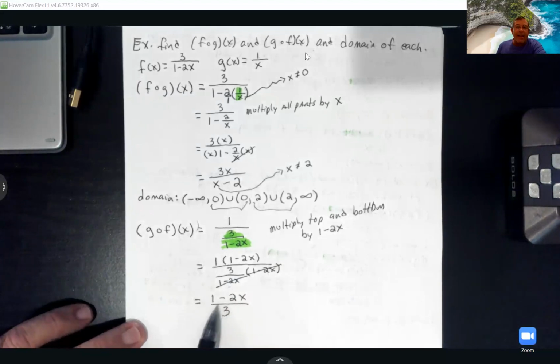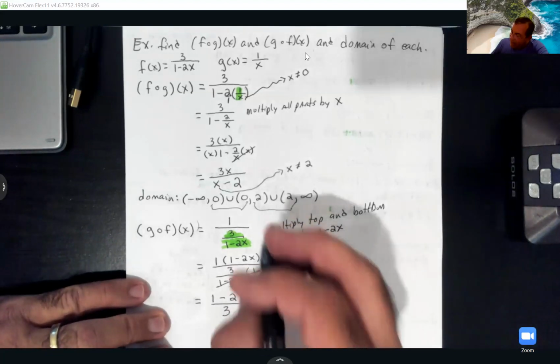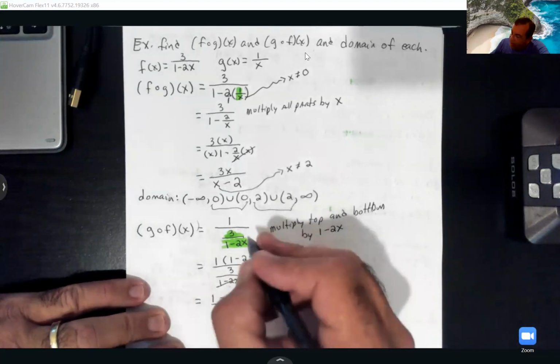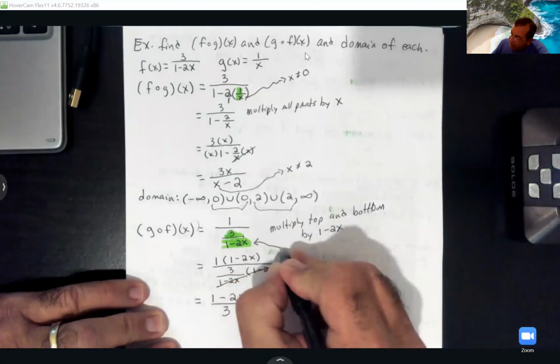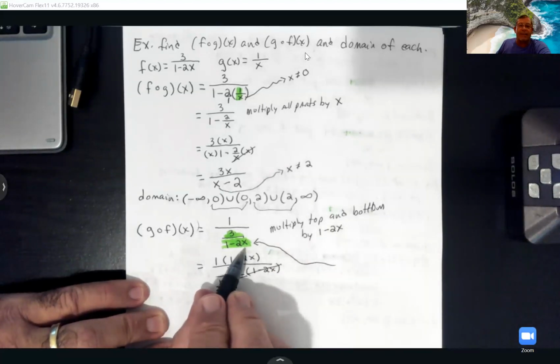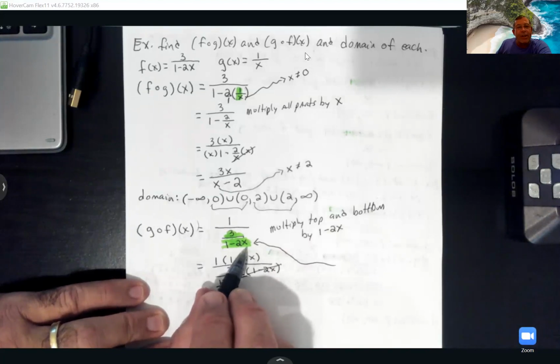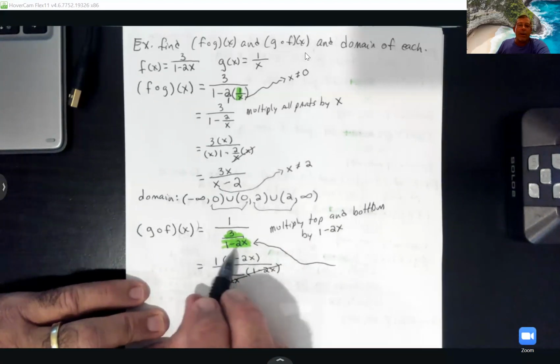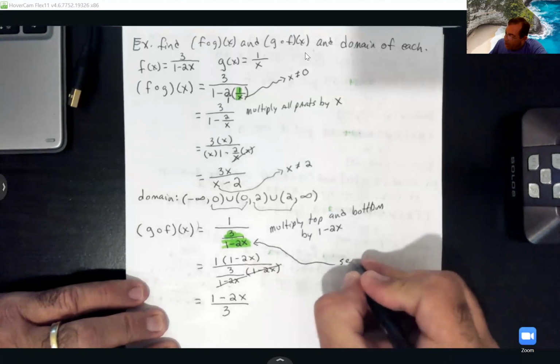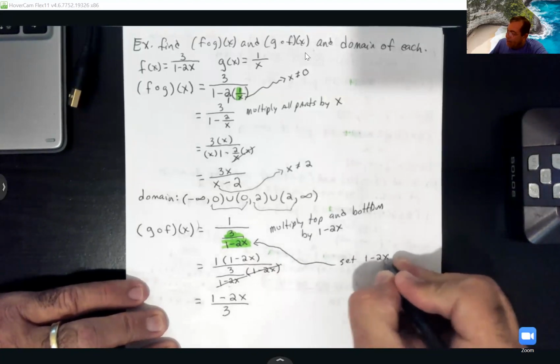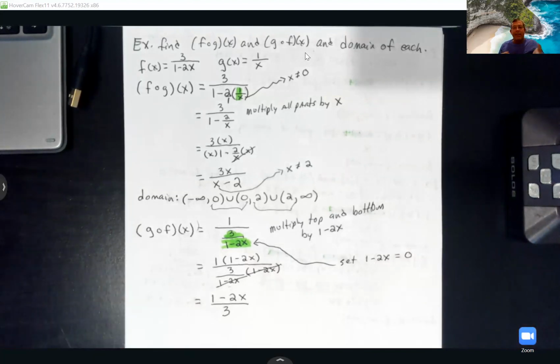All right, y'all, we cannot simplify that no further. So notice, I'm not worried about the f of g part right here, the g of f, because there's not a variable in the bottom. So y'all, if you notice, the only place where I'm worried is that x right there. So the question of the day, what can that x not equal? Since that's more equation looking, we could set 1 minus 2x equal to 0 and see what we get out of that.